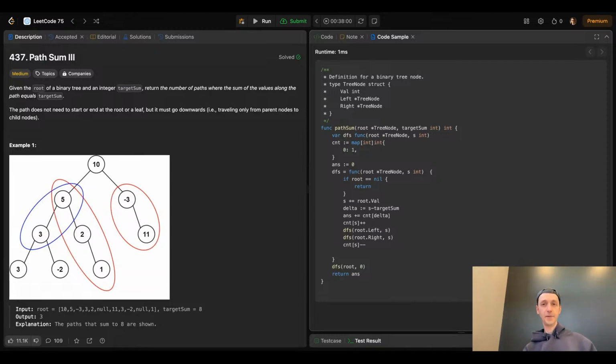Well, significantly better on time. In this case, given the constraints, we were fine doing both O(n) and O(n squared). But I think I'll review this one a little bit more to get a better grasp of how they utilize this hash map to avoid the set.